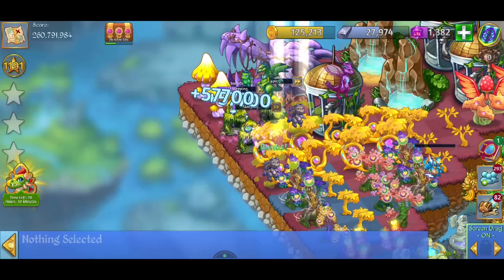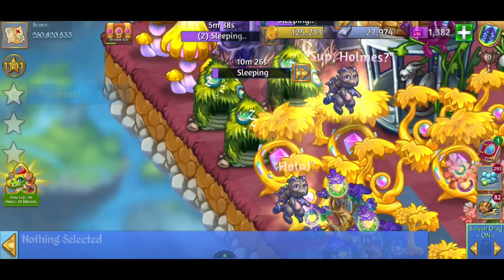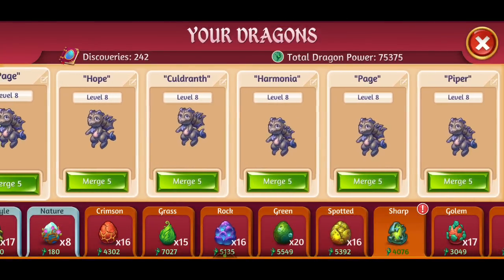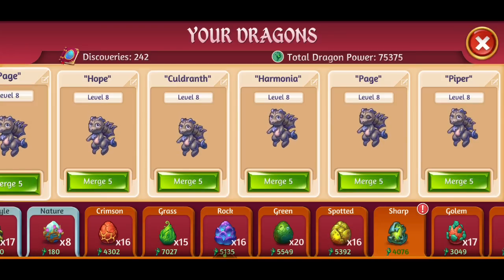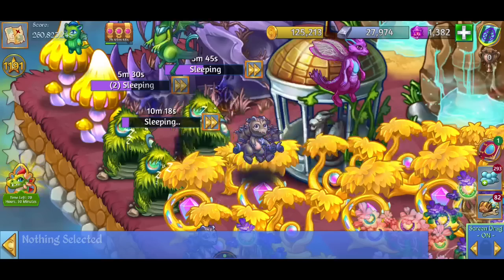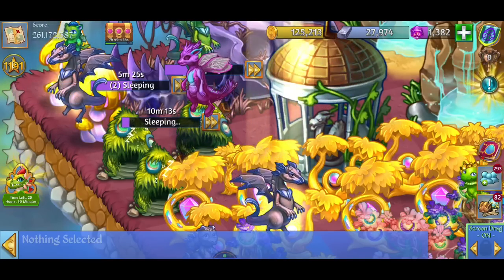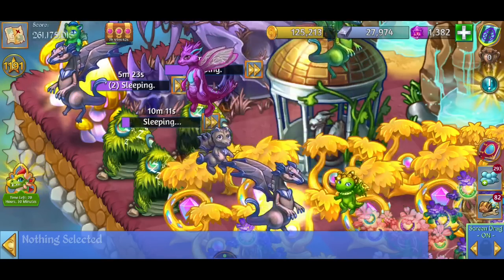sentinel dragon whelps. Patang. Whoa, no way. We've got another merge. Oh, no way. We can merge the level 8 sentinel dragon kids. Oh, and we just discovered a new dragon. Thank you so much, everybody.